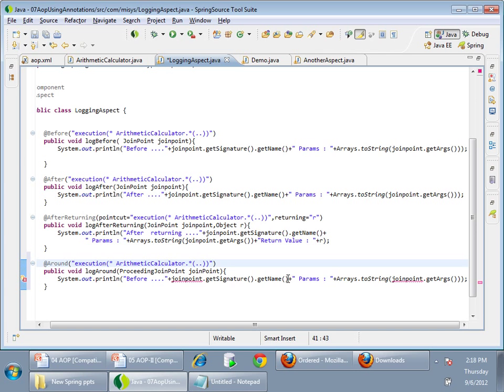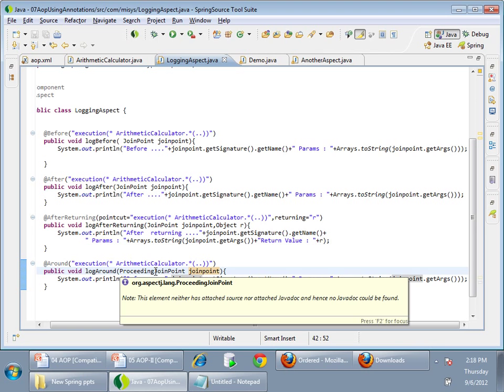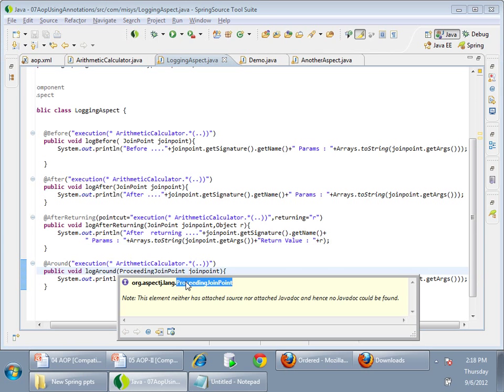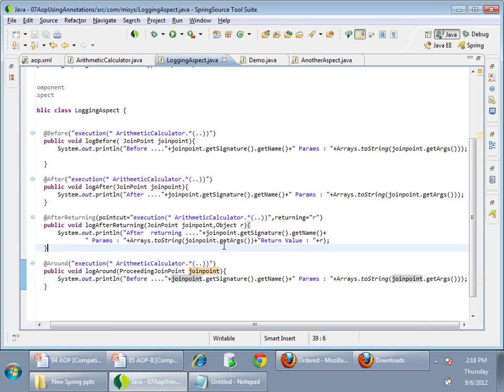ProceedingJoinPoint. How to get the name? ProceedingJoinPoint is actually an interface which is a subtype of JoinPoint. So whatever you are doing with JoinPoint, you can do with ProceedingJoinPoint, and one more extra method here is joinPoint.proceed. Okay, here, just to distinguish, before in log around.